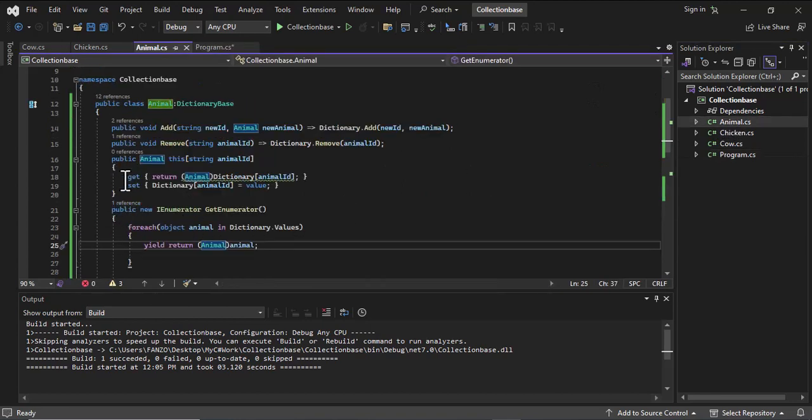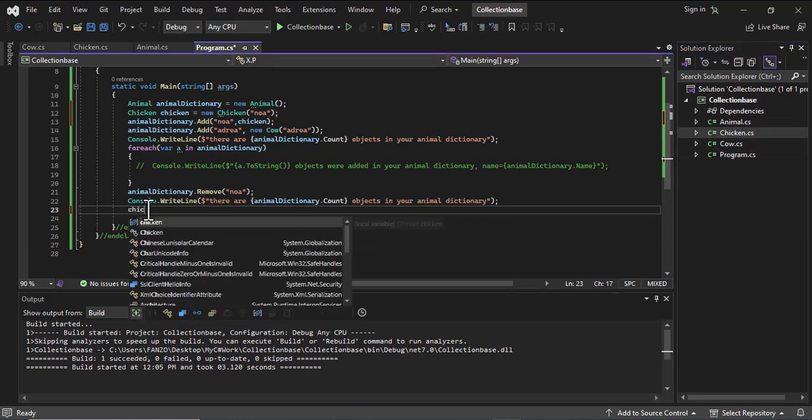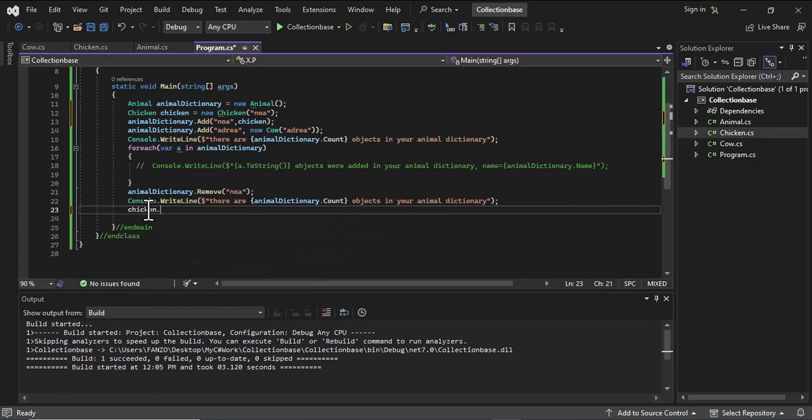We are here, remember, public animal this. So it is a public property there. So I'm going to have an instance chicken dot, and there is a method there called this, and now I want to take you in here.